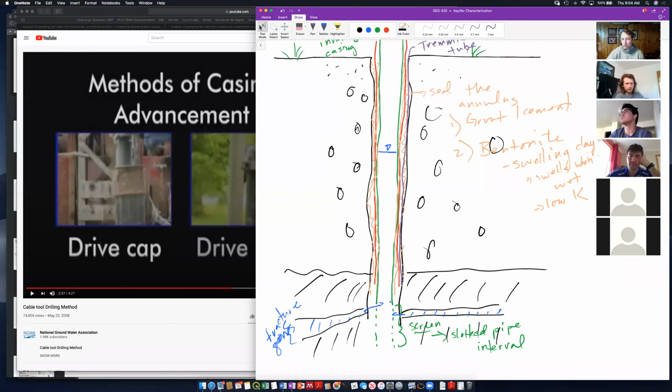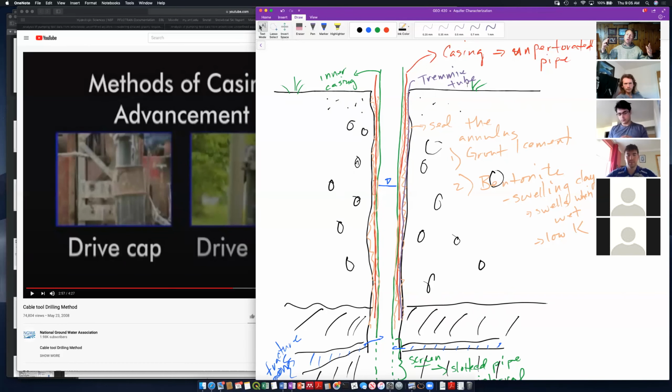All right, so if you're in unconsolidated sediments and you drill down, if you trip your drill stem back out, you can have a lot of collapse as soon as you pull your drill stem out, right? So if you're in unconsolidated sediments, you've got to figure out a way to advance your casing before you trip out.